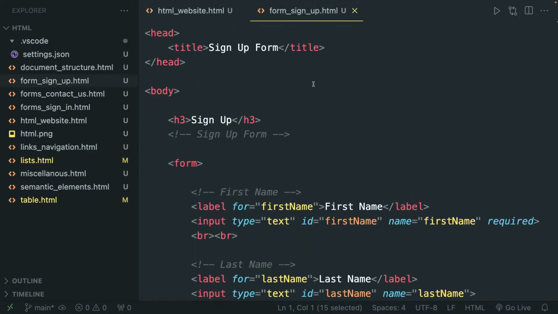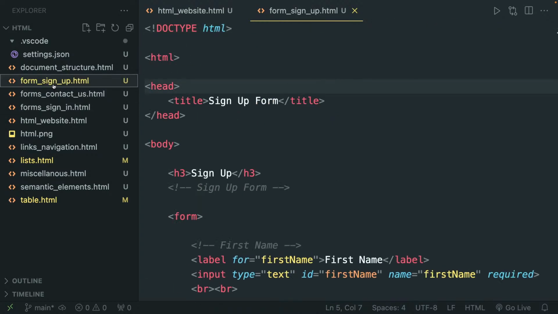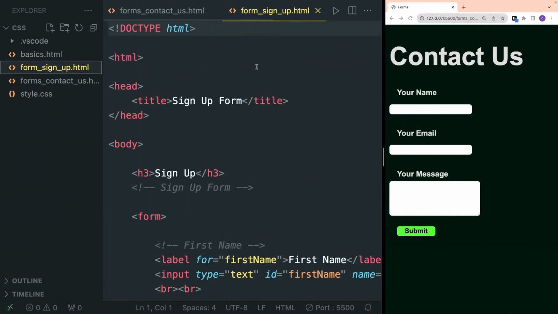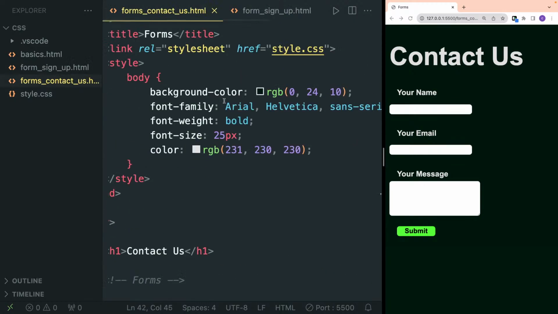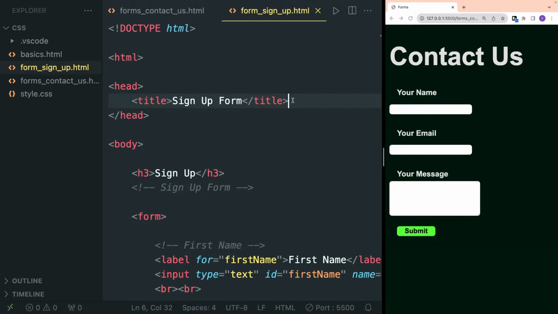Okay, so we will also copy this and paste it here, right? Sign up form, and then we will import this style with the body and the link inside our sign up.